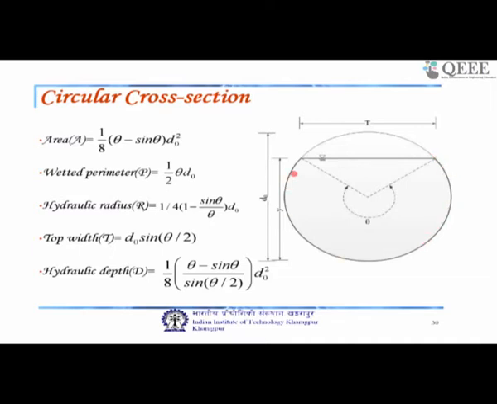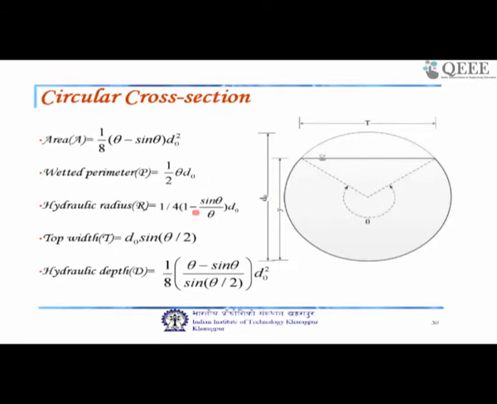So, we can get this value of the area, which is half r square theta. R is the radius. In this case this will be half into d naught square by 4. So, we can get this area. Similarly, we can get this perimeter. This is S equal to r into theta. This is the theta, and radius is d naught by 2.